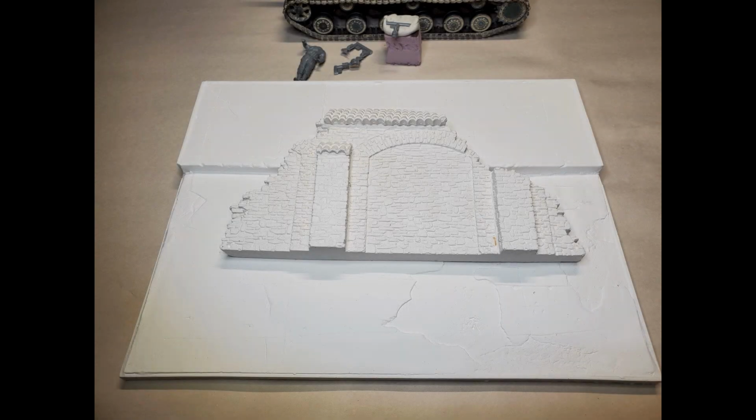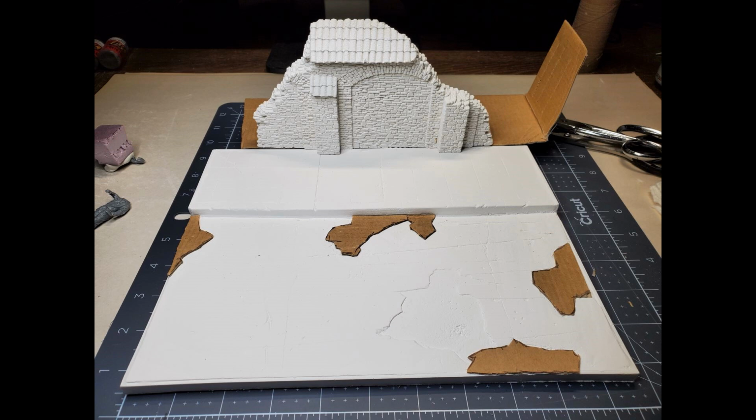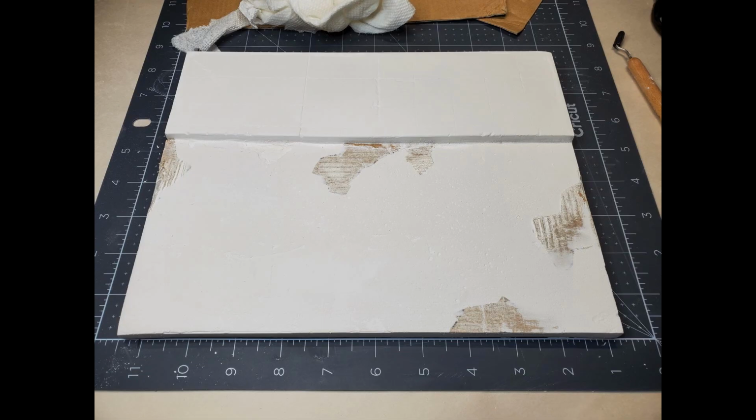My ruined wall display base project started out with a wall section from Red Bricks Diorama, and then the street and sidewalk section is from Dioramas Plus. The street section had a bow in the center, and so I needed to fix that to flatten it out so that the tracks of a tank model would sit flat on the street.